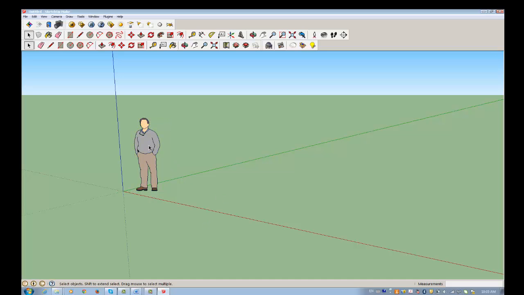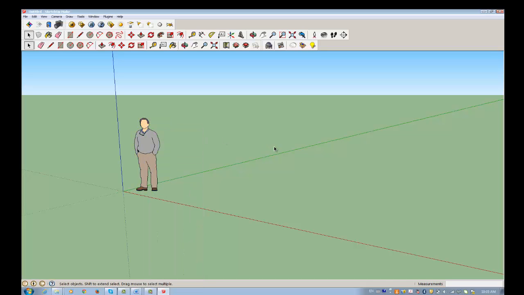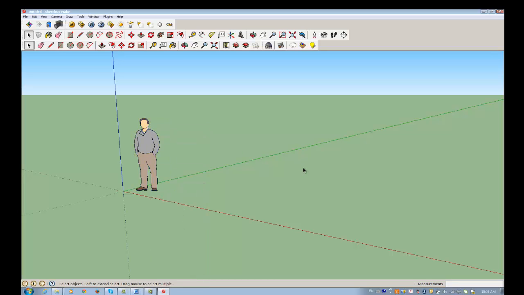Okay, now a right click will be once something is selected, you can right click on that object. And you'll notice that in the next few weeks, we'll be learning how to use all of the right click menu options, as you can see here. So let's click on our green space outside, click once on the man, right click, and just kind of practice doing that.